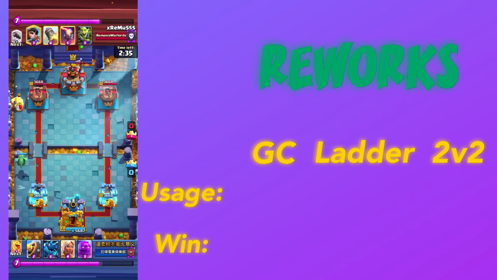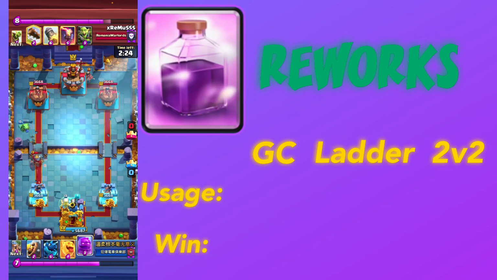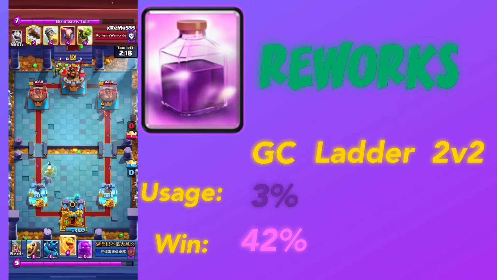And then the final balance change idea, before I talk to you guys a little bit more and watch this battle, because I don't want to end a battle in the middle of the video, is Rage. Here we go. Rage. Grand Challenges, 3% usage rate and a 42% win rate. Ladder, 6% usage rate and a 48% win rate.